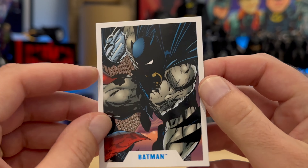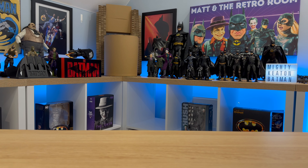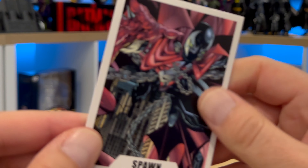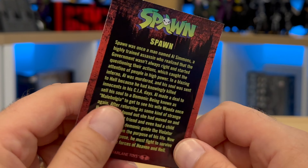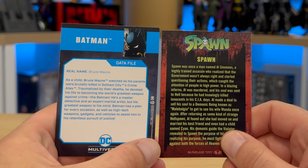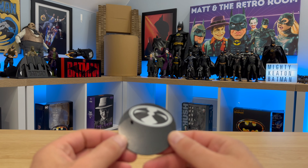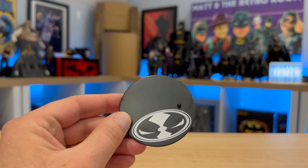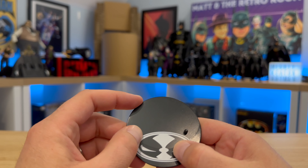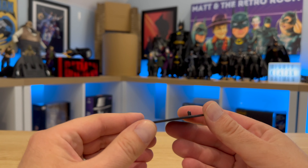Here is Batman's character card — all sort of typical stuff. I'm sure you know the history of Batman. He comes just with the standard stand, which is fine. And Spawn's character card as well — just with a short bio there. I really like how they've gone from the more traditional looking one to one that's got its own sort of look to it. And also the stand — they've actually made the effort of making this a bit more interesting looking. It's a shame they couldn't have stuck the Batman symbol on this one. This does feel like a sticker but it's not — it is a transfer. You can probably see the moulding isn't quite as good, but it doesn't matter.